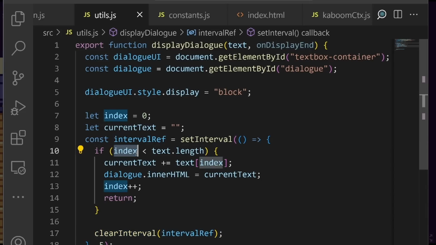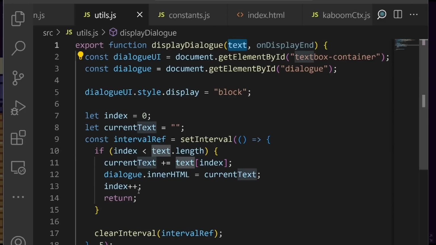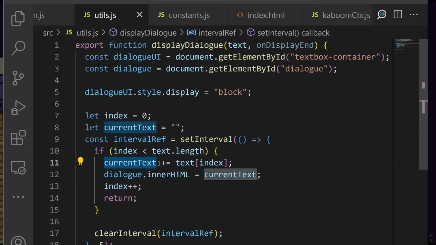Then as long as the index is inferior to text.length, the length of the text that we pass here, we take our current text, append the specific character at that index of the text, and put it all in the inner HTML. And then we do index++, and we repeat this until the condition is no longer true, and then we clear.